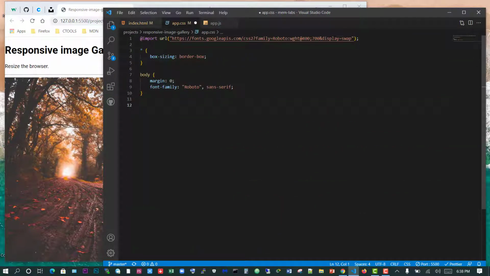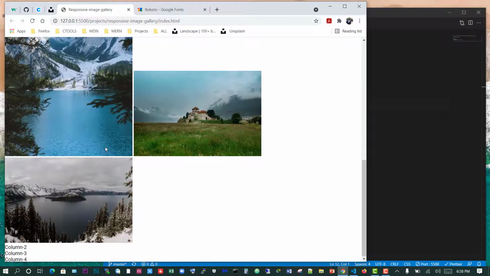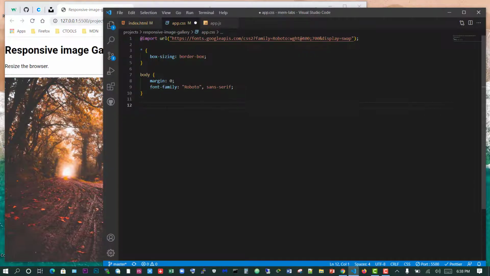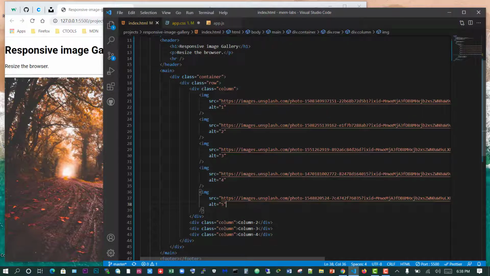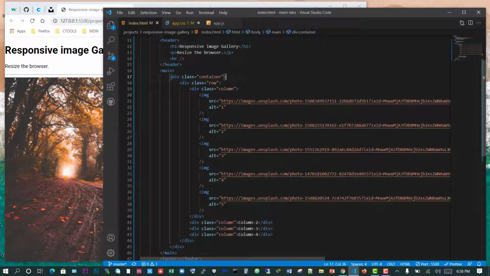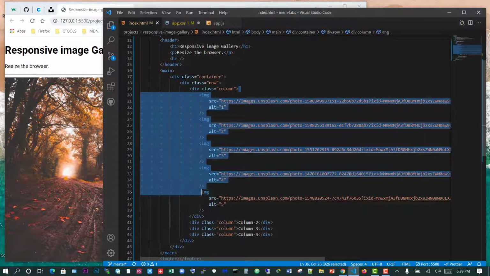I'm going to introduce Flexbox because that will help us to use the Flexbox syntax for setting these images. So let me do that for the row. I'm going to style the row, and that's this container here. We can see the row is the parent of the column. So once I apply flex on the row, it will be applied to the children, that's the columns.